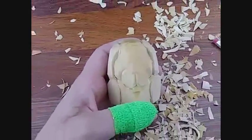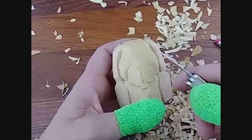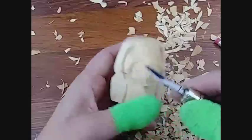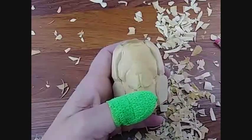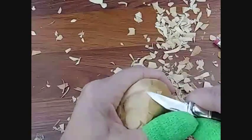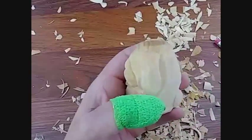Let me go back. All right. So we want to have a good depth in here, here, and here, and here. And we want to scoop these sections out pretty well, simply because the eye will go in there and it will make it look more like a bunny. And we're going to kind of slope this out a little further. Okay. Flat like a bunny.